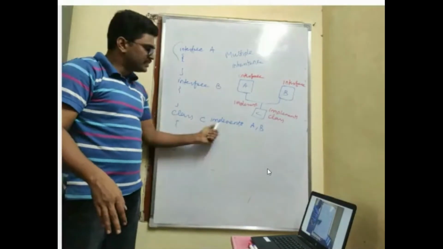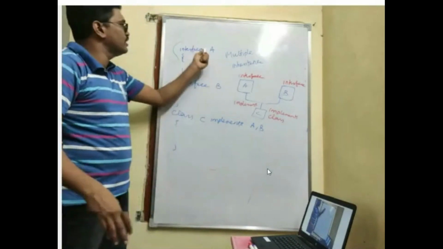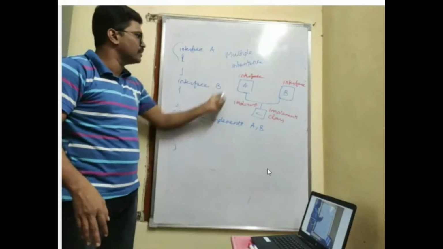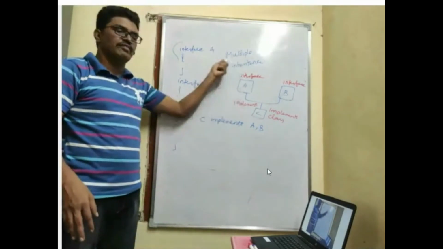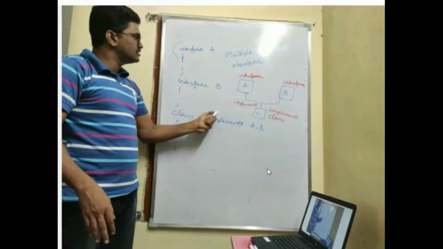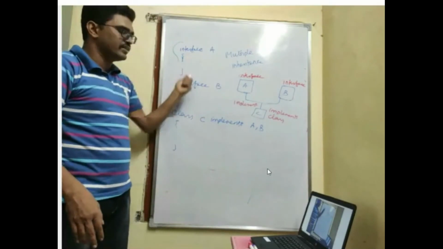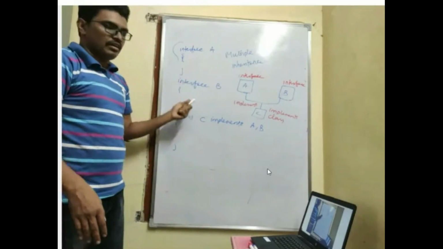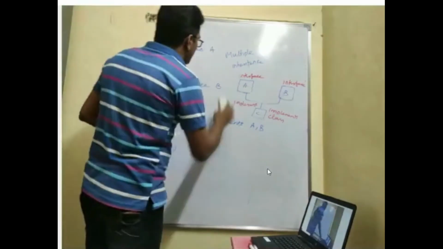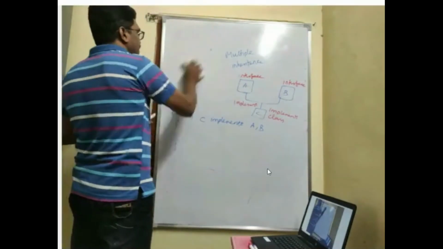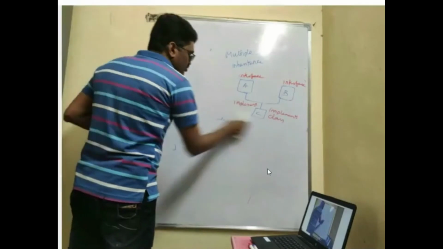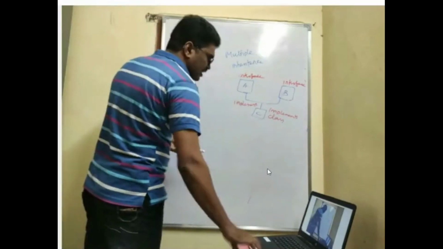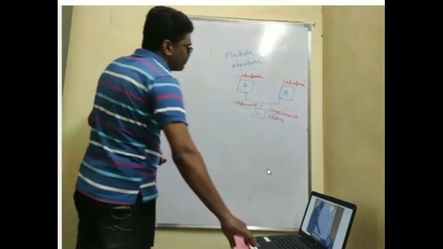But implements A comma B is allowed, so that's why we use the concept of interface and we implement multiple inheritance in Java. So multiple inheritance in Java is achieved by using the concept of interface. I hope this is fine. Similarly, if you go for other inheritances, hybrid inheritance, combination and all, you need to just define which is interface and which is class. Like that you have to do.